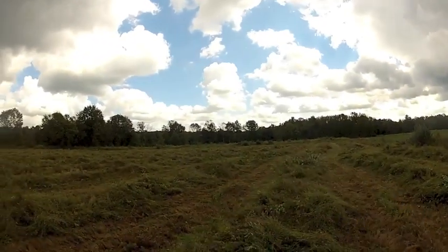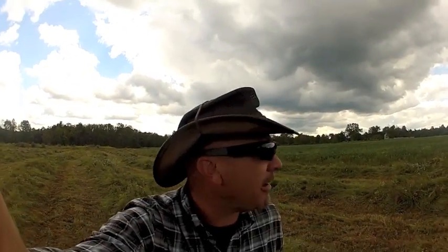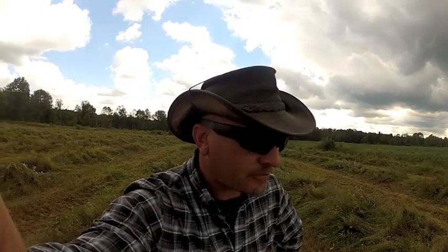So I'm actually going to get this mulch off of here. Got a guy coming over. He is going to brush hog what I couldn't mow, and I think we're going to plow it up and plant a hay crop in here. And I'm going to spin rye seed on so that it comes up really as a good cover crop. But anyway, that's the story about this piece of property.